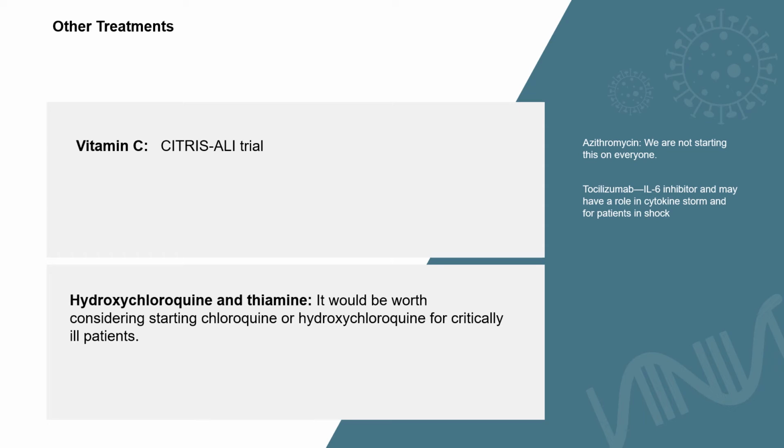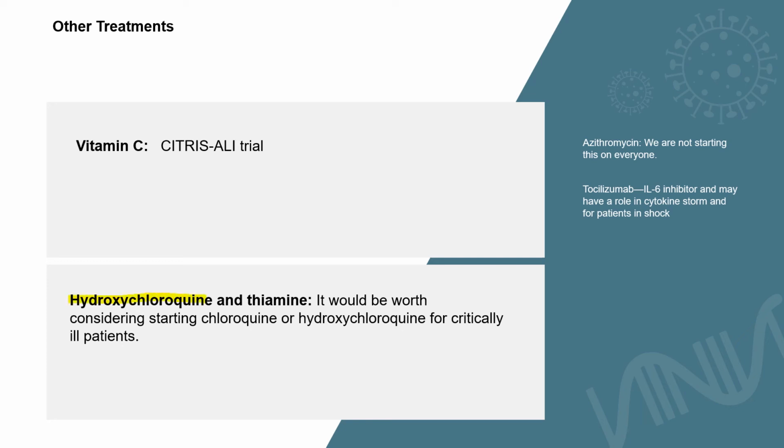However, there is a concern that high doses of vitamin C can be a pro-oxidant and can lead to an increased level of iron in the body. So you should read more about that. About vitamin C, the CITRIS-ALI trial found that in high concentration of vitamin C in the body, there was a protection of lung epithelium in mice. The dose they recommended was a high IV dose, which you cannot achieve with oral vitamin C. However, we should keep in mind that high levels of vitamin C can be a pro-oxidant agent and can lead to high levels of iron in the body.